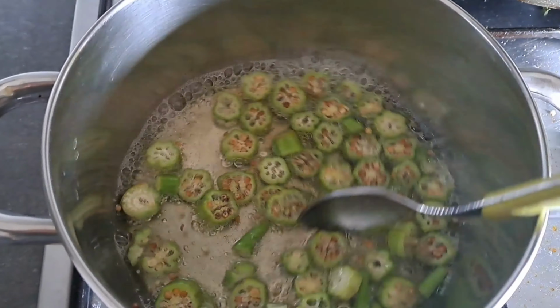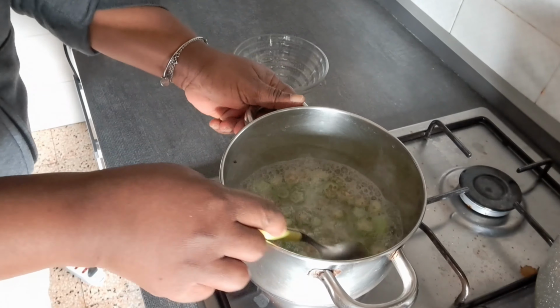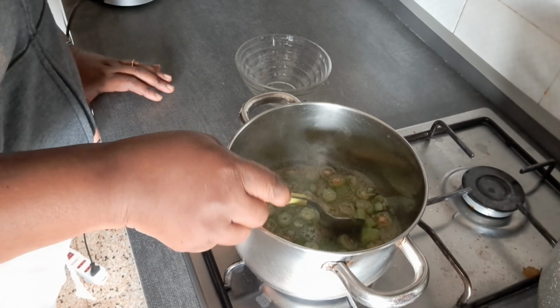So I'll let this cook for 5 minutes and stir like the way you're seeing in the video, and it is ready. Take a look at that, isn't it amazing? See, the color is also amazing, guys.